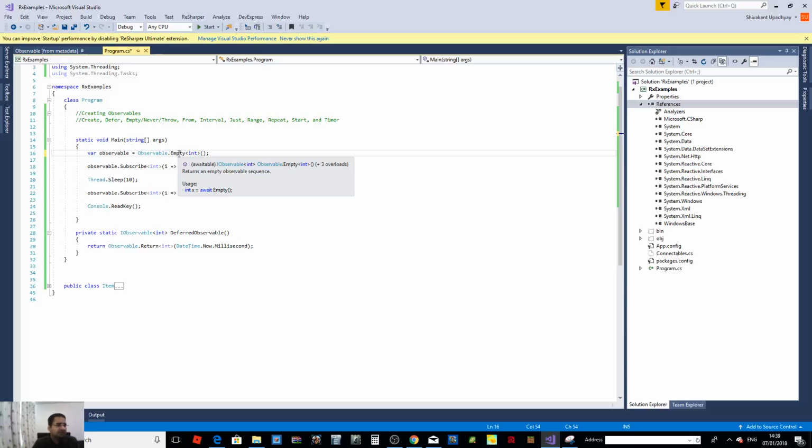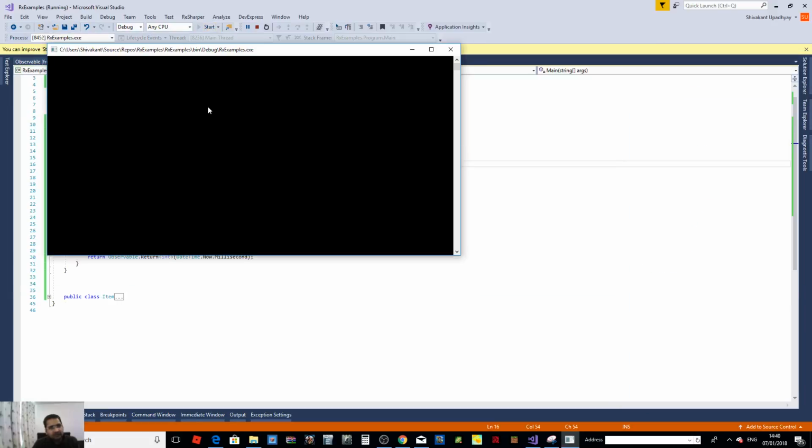This can be useful in scenarios where we don't have a sequence, but the signature of the method forces us to return an observable. So we return an observable.empty. It is quite useful in stub classes, mocks, and things like that. So if we run this program, we'll see this won't produce anything. Yep.